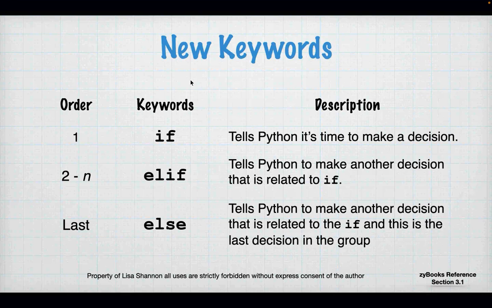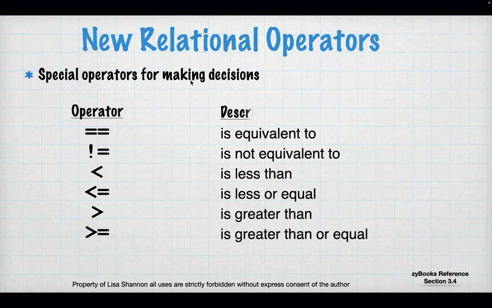This is one of the few times in programming you will see an order in your keywords. And what do I mean by order? I mean that if you don't have the word if first, you cannot have elif. You'll just get an error. The same with else. You can't have else without an if. You can have else without an elif, but you can't have else without an if. So all of your branching starts with if. If you're thinking of starting with the word else, you need to stop and start with the word if.